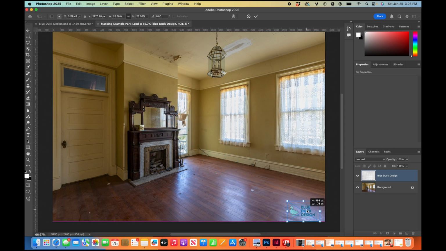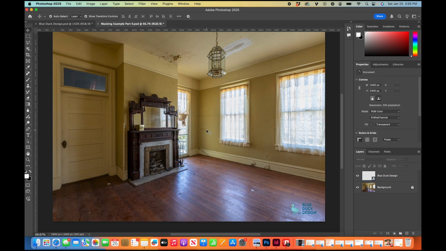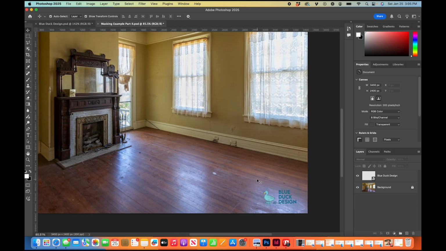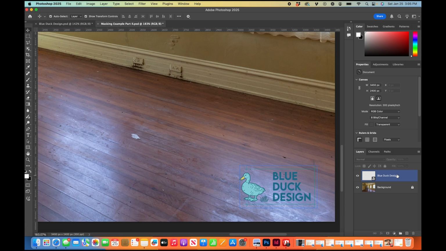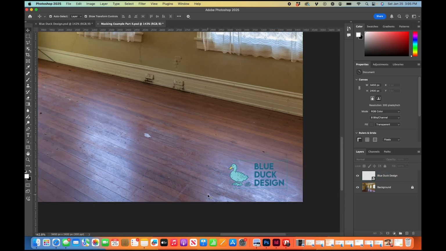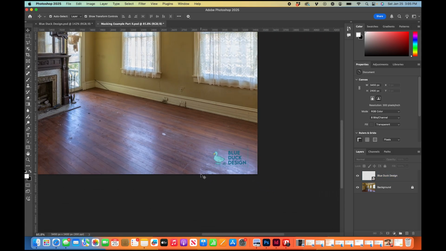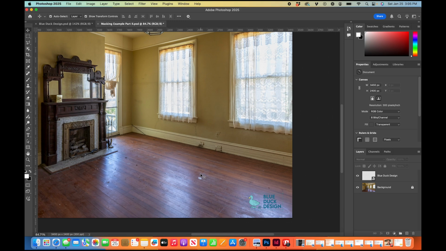And right now, I do not want you to worry if you can't see your logo that well on the background. We will get to that in future modules. I just want you to get comfortable with importing something like that. And then let's just make sure it's labeled, which it already is. So just to give you a quick recap, what I did here is I imported our logo as a PNG.